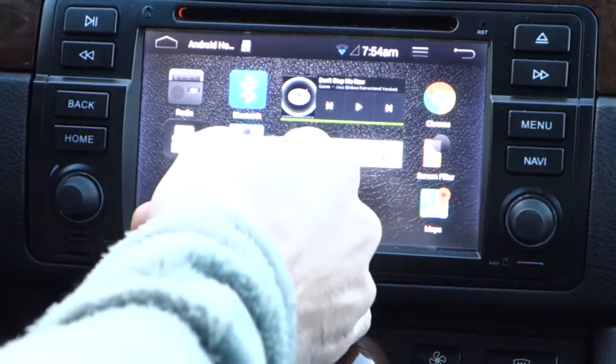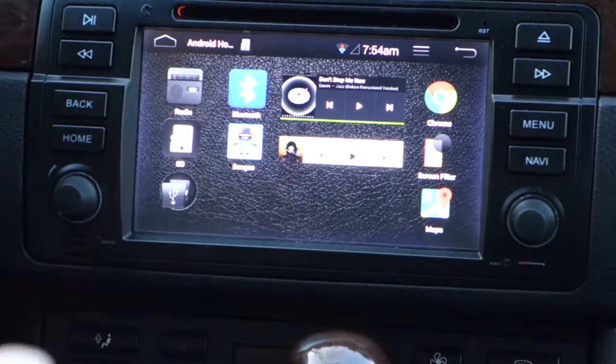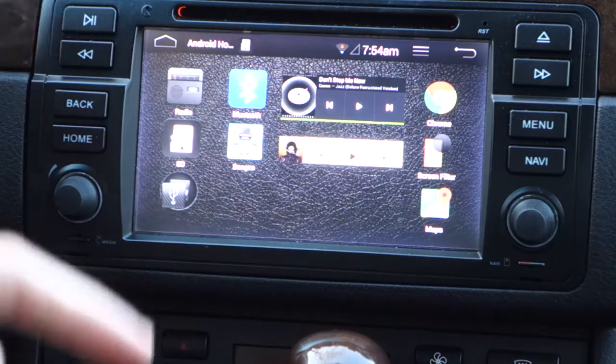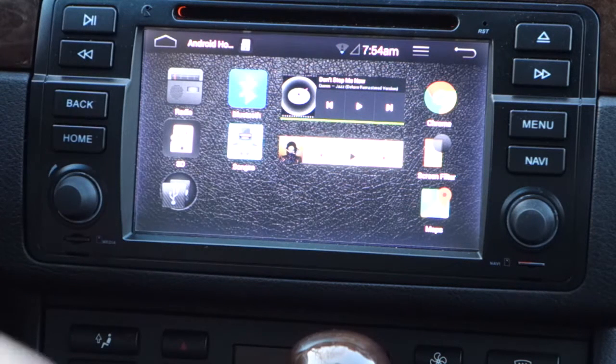Because if I go from my Google Play Music, let's say, over to SD, it's obviously going to stop my music and start playing whatever I had last on the SD card. So again, I'm hoping in a later version of the AVIN updates, or the Viper for Android, that we're able to adjust the subwoofer levels within both equalizers, as well as the fade and balance.